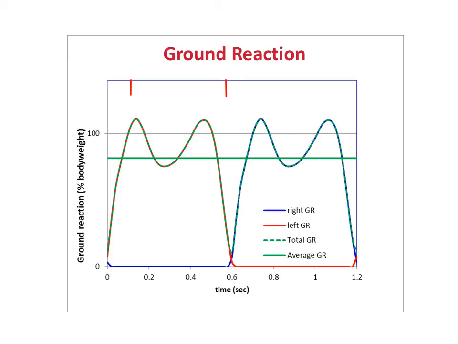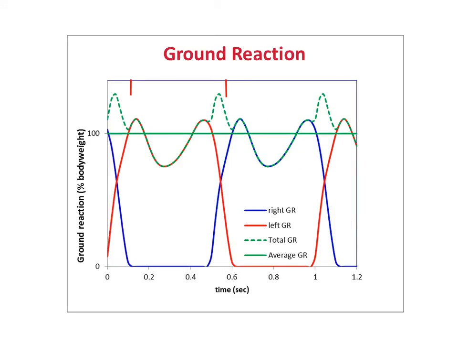Here is the data plotted for left and right limbs. You'll see that the average vertical component of the ground reaction, the horizontal green line, is little over 80% of body weight. If we allow a short period of double support, however, you'll see that the ground reaction under the left and right limbs combine, and that the greatest total ground reaction acting on the body is actually just a little before the middle of double support, when two relatively modest individual ground reactions combine. The result of this is that the average value of the ground reaction is increased.